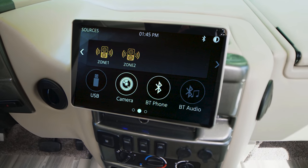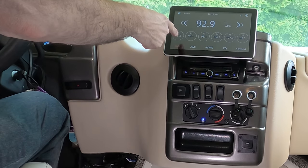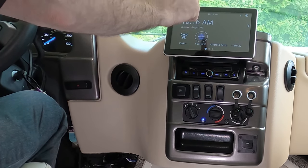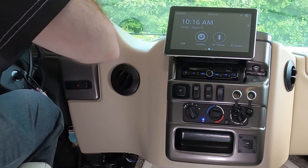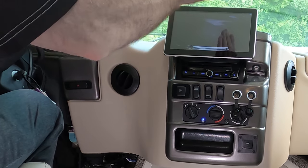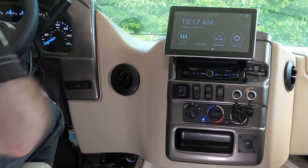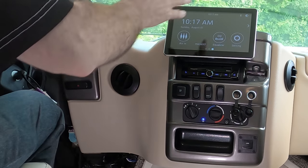This is a 10.1-inch infotainment center with all the bells and whistles you need for a road trip. You can choose your radio station, or pull up SiriusXM satellite radio. You have Android Auto and Apple CarPlay, which ties right into your phone. You can also download your favorite RV-specific app, put in the weight, length, and height of your Axis, and know you're going down RV-safe roads. Scrolling through the screens, next up is your camera — press the button and you can look behind you at any point. You have Bluetooth phone, Bluetooth audio, and EQ settings to tweak. Hard buttons below let you press the home button to go back at any point.